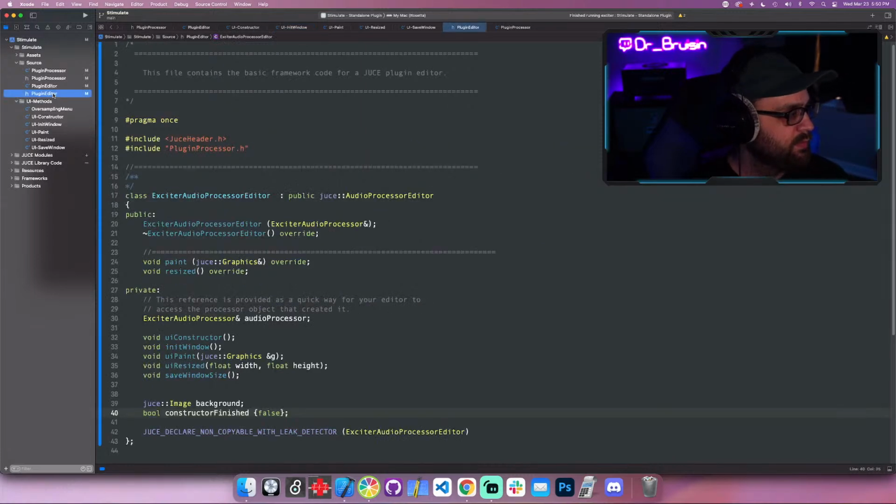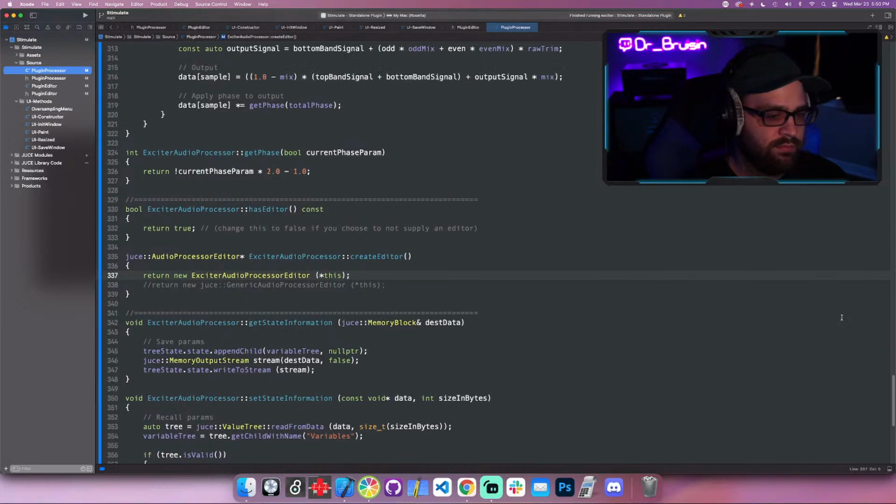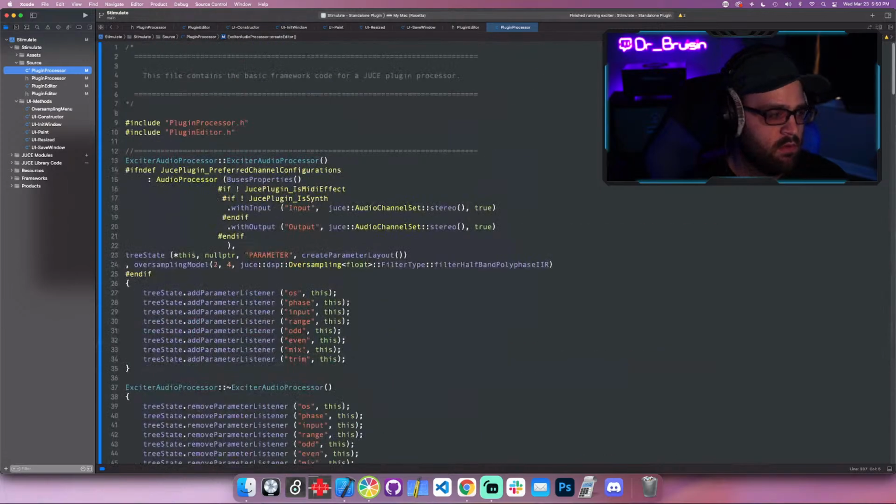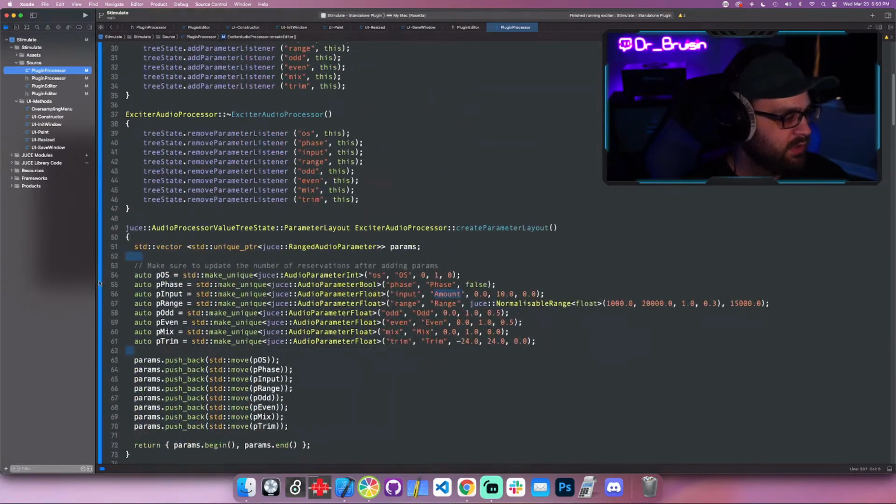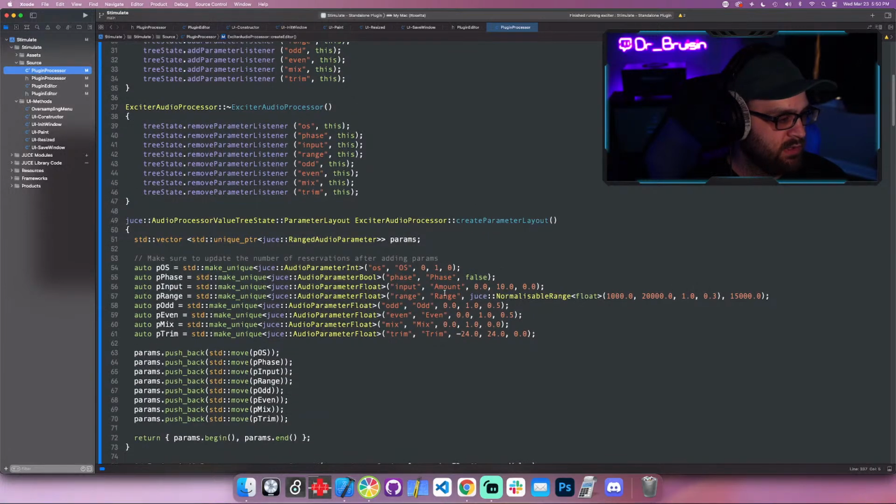Okay, anyway, let me make some dials. I'm thinking your main dials are going to be the input, which is the amount, and the range. And then a little more minor, the odd and even dials. And then mix and trim could probably be pretty small compared. The phase is just going to be that typical phase button symbol.